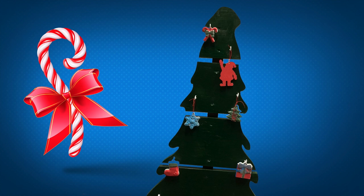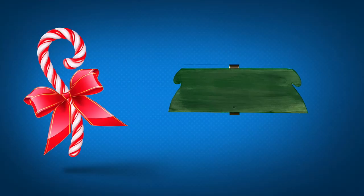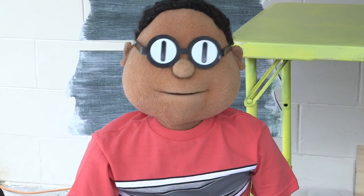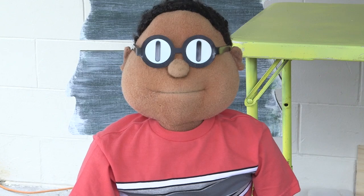Wow! It looks awesome! And it didn't really take very long either. It's a simple project you can do in one afternoon. And you know what else? By simply varying the size of the boards, you can make a wide variety of trees. Remember, sometimes even a simple creative project can help to brighten your day and make you feel happy.